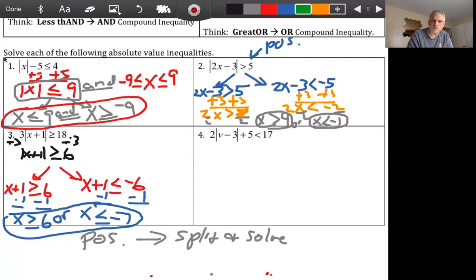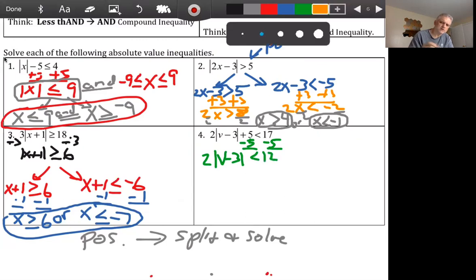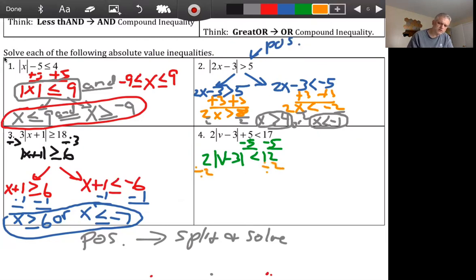Well, as I said before, you got to cancel the plus minus first. At least you should. And it just gives you less opportunities for mistakes. So that +5, let's cancel it out with a -5. Okay, so that gives us 2 times the absolute value of v minus 3. 5's cancel nicely. Less than 12. So now we got to cancel the 2 so we can isolate the sticks. So we're going to divide by 2. Divide by 2. So we get the absolute value of v minus 3 is less than 6.